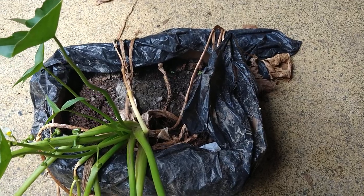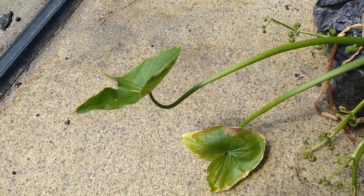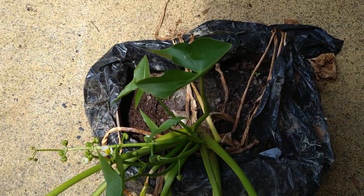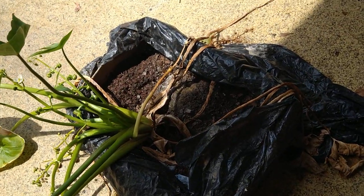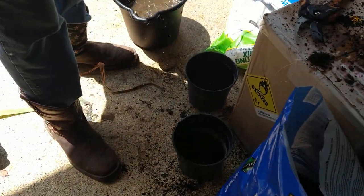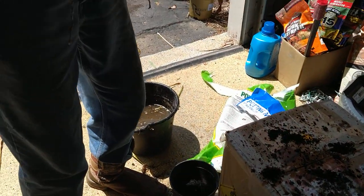Right now it's been living pretty good in this dirt here — we water it every day. He's going to plant it down by the creek later. When we have all the iris in situations like this, we've got to save the iris first — they're a little more important, a little more tender. If they sit too long, the roots will probably rot. That's why we're trying to get them in dirt so the root doesn't rot.